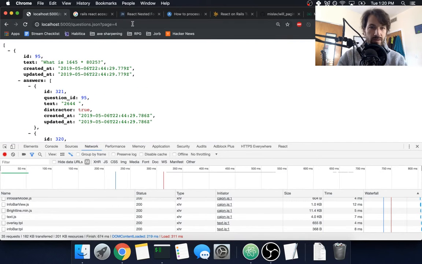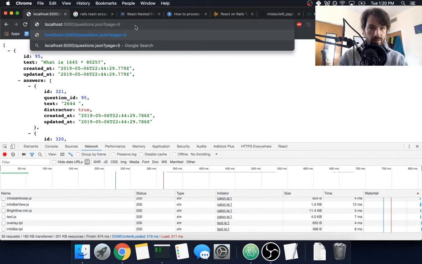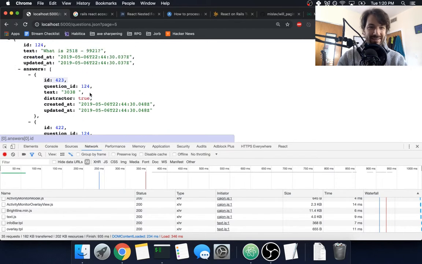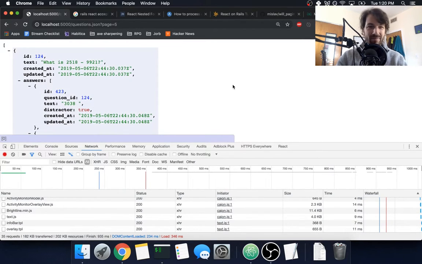And it looks like it was incrementing by 30 per page. So the next page should be 125 here. If I do page 5, 124. Maybe I deleted a question somewhere. But yeah, that's roughly 30 per page.